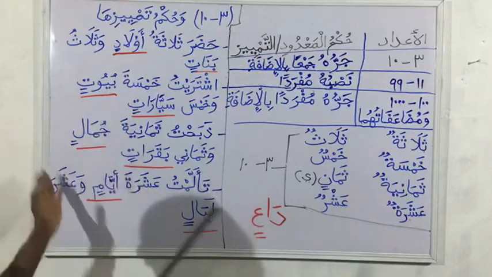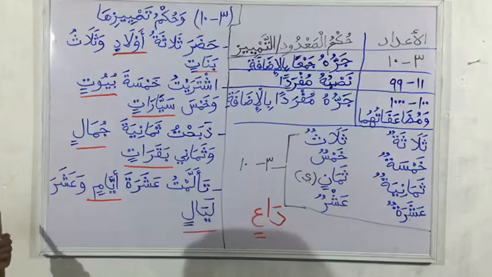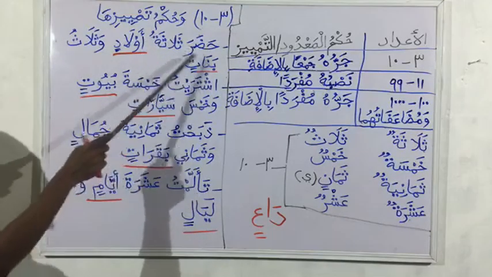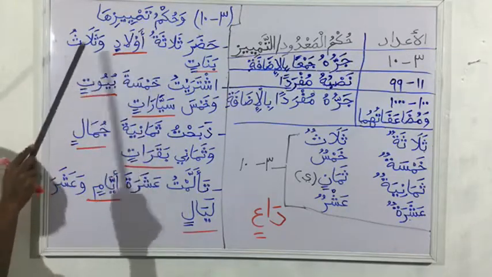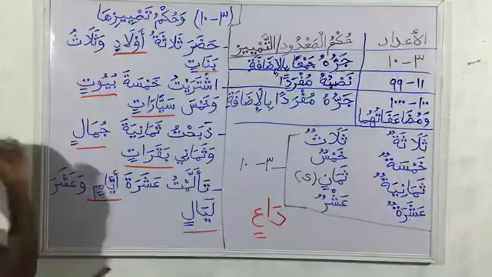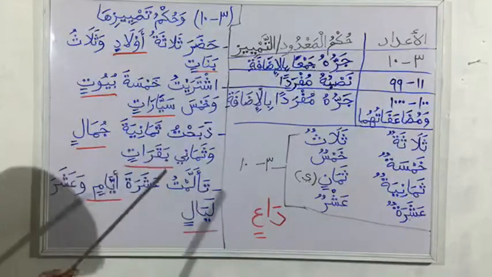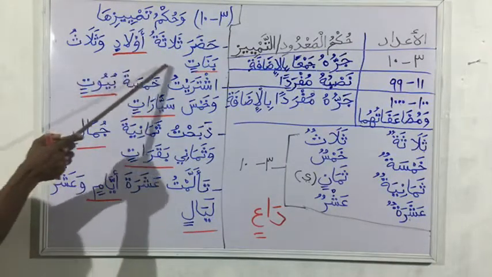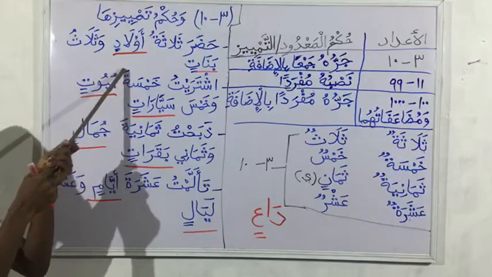Now we are going to look at examples so as to further strengthen our understanding. The first one here is on 3. Hadara thalathatu awladin wa thalathu banatin. So just note all of the rules we mentioned. First one, jarruhu jam'an bil idafati. Look at the underlined word in red, it is the ma'dud, the number we are counting, also the tamyiz.